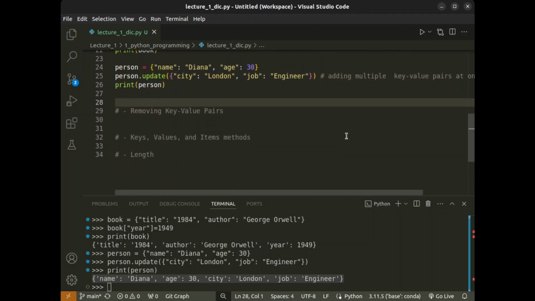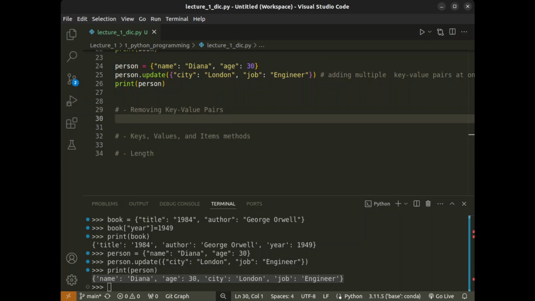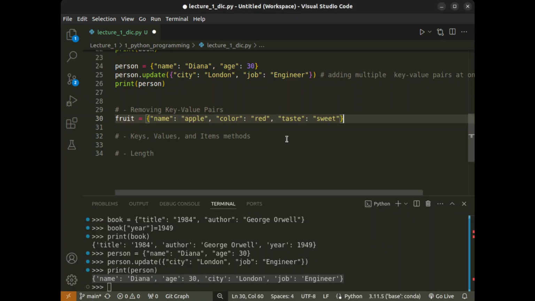All right. You can remove key value pairs, obviously. The simplest way would be to use the function del, standing for delete.